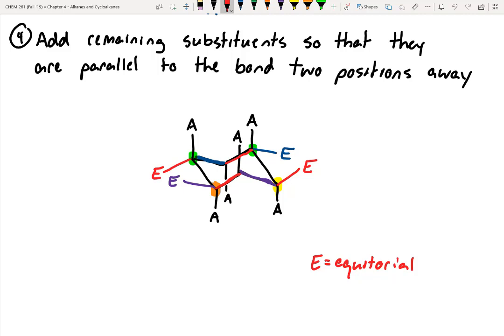I don't expect you to make beautiful chairs on your first go around. All right, we're missing some though. The back and the front, right? So now what we'll do is we'll say, all right, what about this one? Which bonds are 2 positions away? Really, either of the diagonal ones on the sides. So I'll pick one of them. So maybe this one right here. We'll try to make that as parallel as possible.